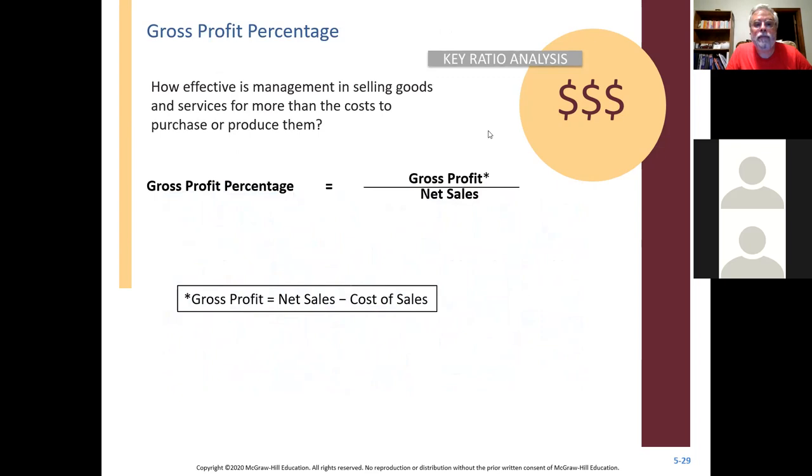Now here, we get the gross profit percentage. And the gross profit percentage, again, gross profit is the difference between sales and cost of goods sold. And we can use this ratio to establish a relationship. Now, when it comes to gross profit percentages, it's going to depend on the industry. For example, paper manufacturers, companies that manufacture paper towels and toilet paper, the gross profit percentages are going to be very small. A paper manufacturer that generates a gross profit percentage of 5%, it's actually pretty good. If it's close to 10%, it's doing gangbusters. That's basically because of the nature of the product being sold.